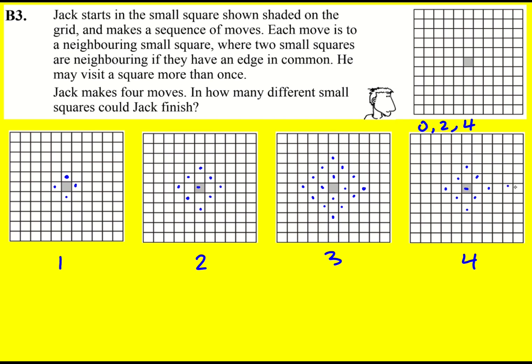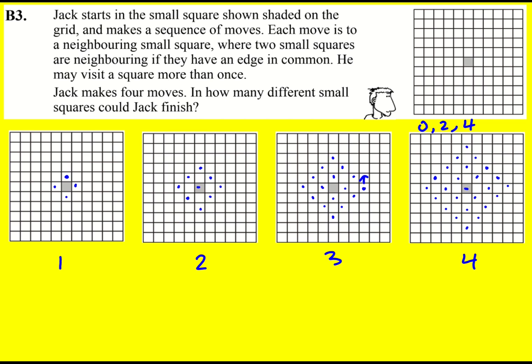So this is four spaces away. I've done all the ones that are 0 away and 2 away, because that was the same as part 2. So now I need all the ones that are 4 away. So I could go here, here, here, or here. But I could also imagine moving up like that, which means I can fill in these. So they're all 4 away because I can go up 1 and along 3. And that's going to be it.